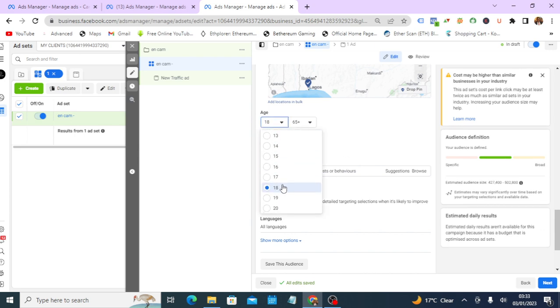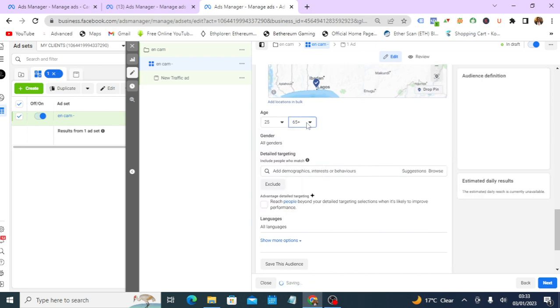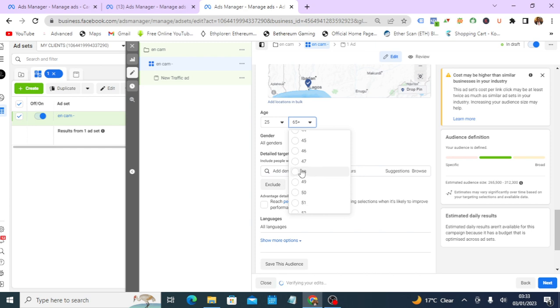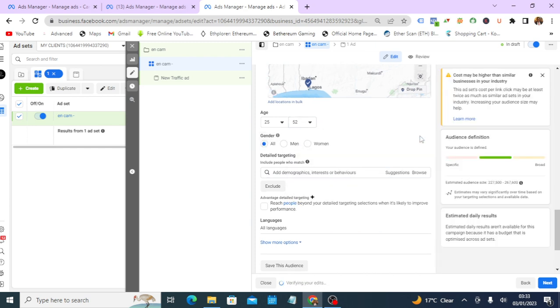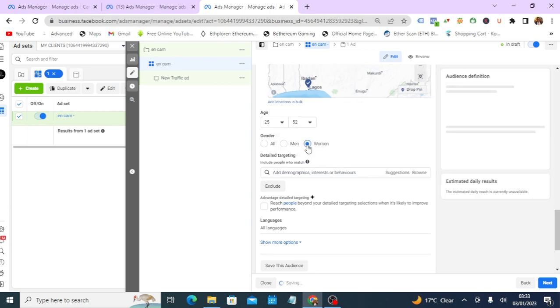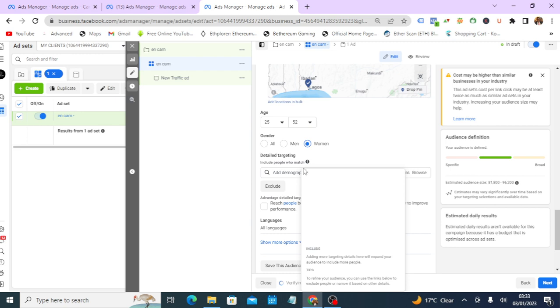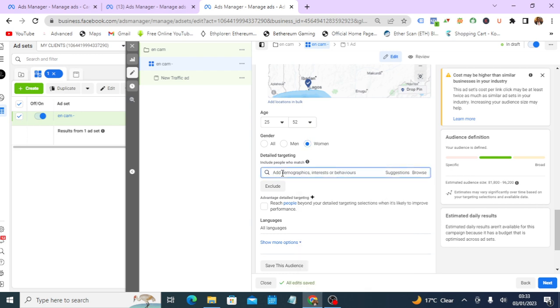So after that level, then you want to come to the age level. Now, what you're advertising, which age group does your product or service resonate with? So you choose that age group and then you set it according to what you feel like. And then, are you advertising to all genders? Probably you're advertising a product that is mainly for women. You can only choose women. And then here, detail targeting, you put in some of the interests and the rest of them like that. Once again, I'll not bore you with this. I'll just write in anything.